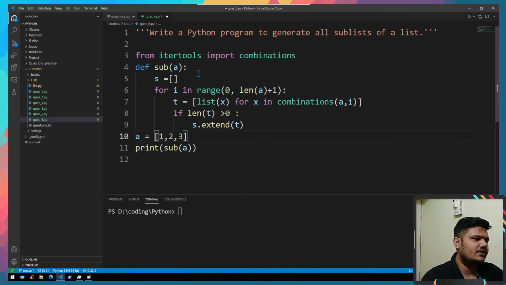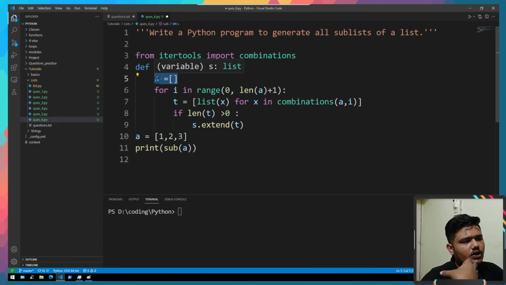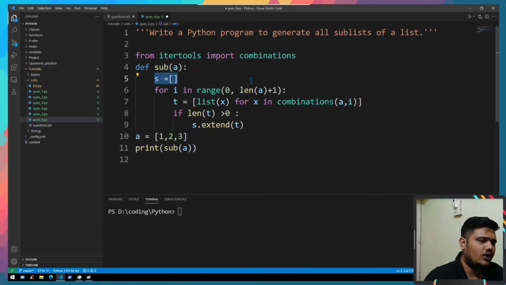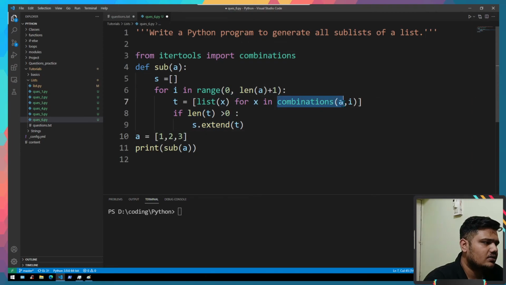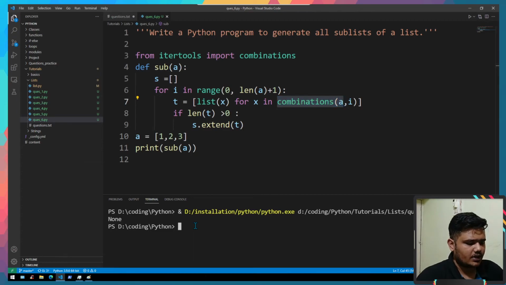We have made a function, and we have made a new list in which we are going to nest all the sublists that we generate. This block of code takes the elements one by one, and after that it makes lists out of them by different combinations. So when we go ahead and run this, just give me a minute.